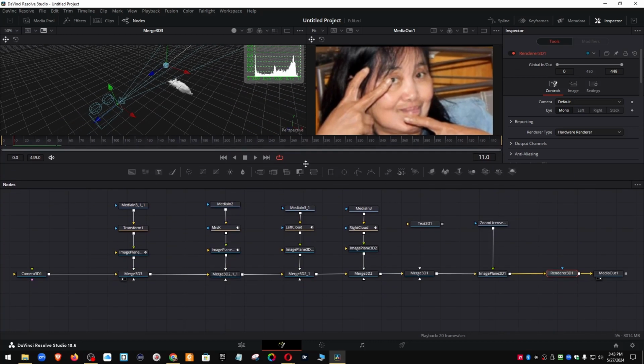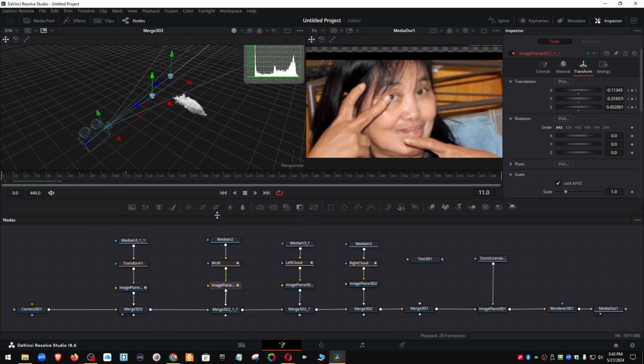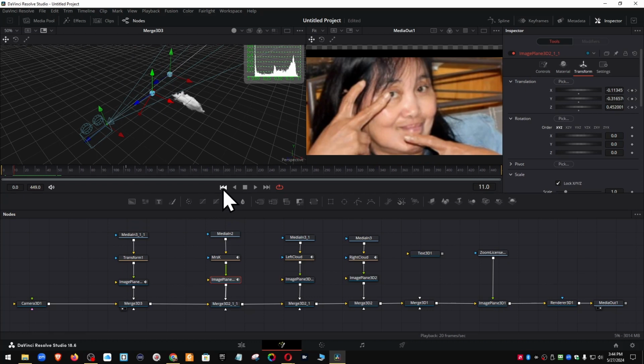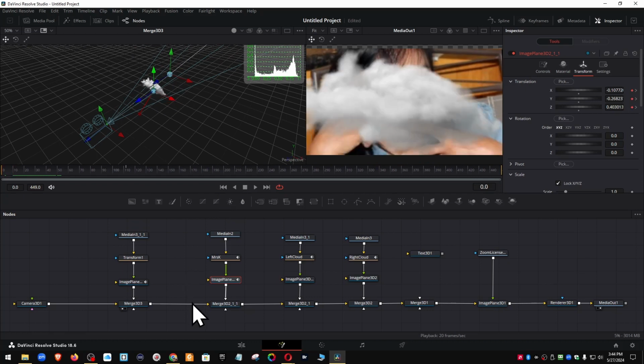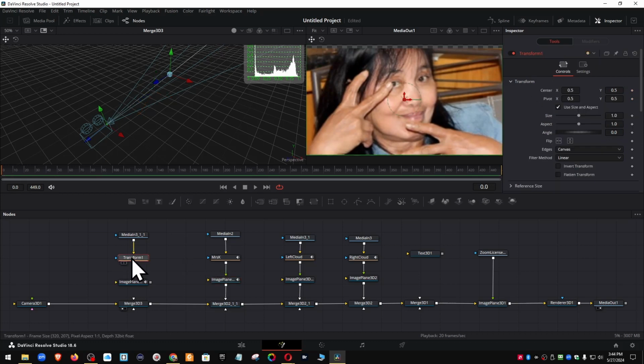than I already have. I guess I could go in here to this image plane and then go back to the beginning. If I disconnect this, that'll get rid of the cloud. And then I'm on Mrs. K. I want to go to the transform node with Mrs. K, and I want to reduce the size down. Can I do that? And that's changing.